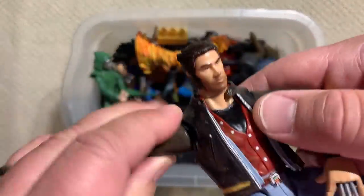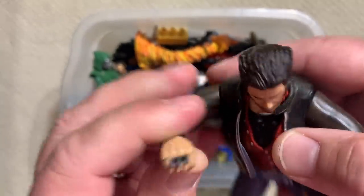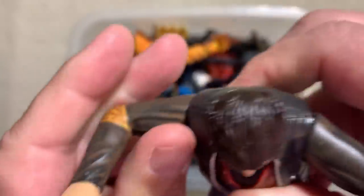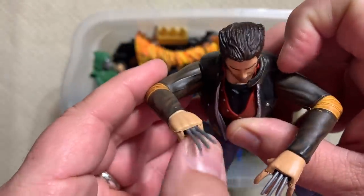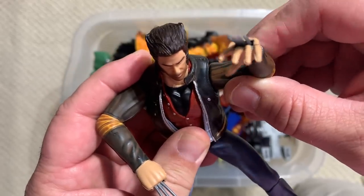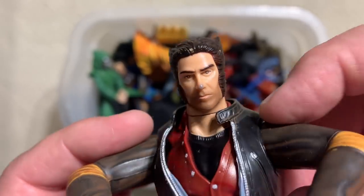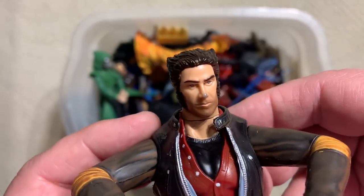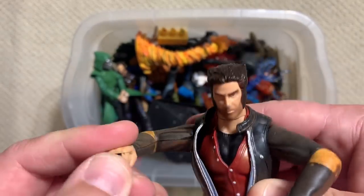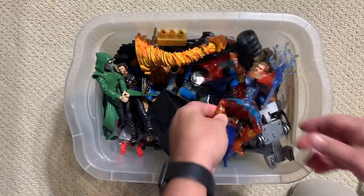And here is another one — this is from that early scene right at the beginning of the first X-Men movie. These claws, there's probably something that makes them pop out. If you move his wrist — there it is. Put the claws in and you pull his hand back. Nice. Good civilian Wolverine figure. We'll say this over and over again, but remember these were way before computer facial recognition software allowed action figures to be almost exact likenesses of actors. These were just guys doing two-up sculpts to get these looking really close.